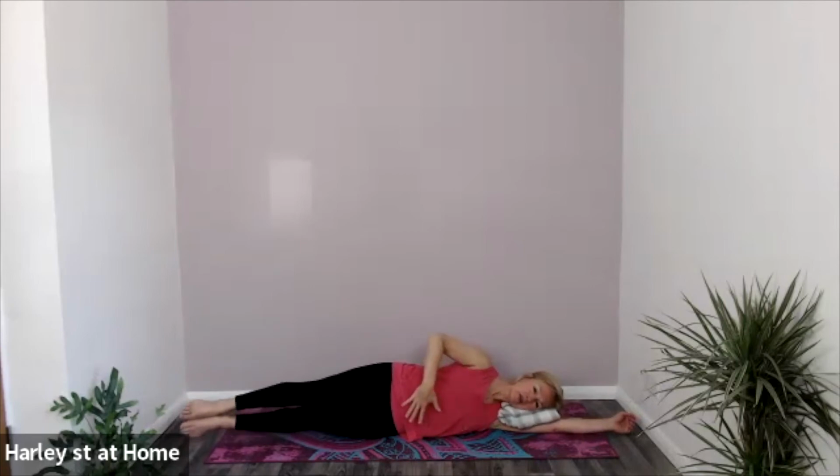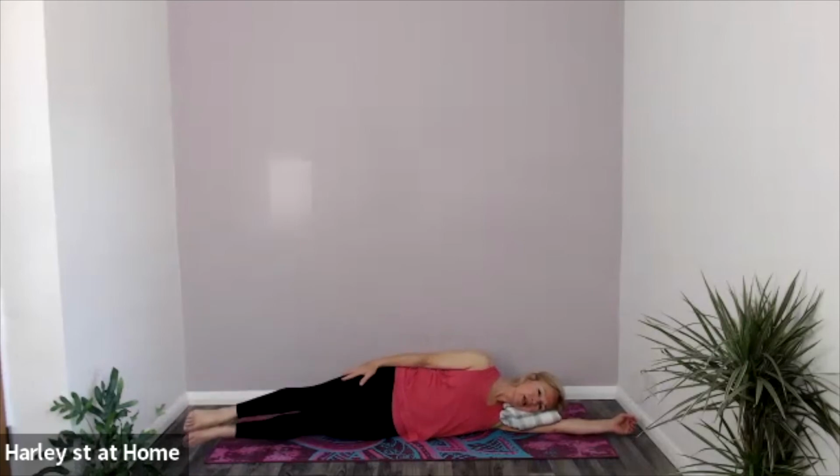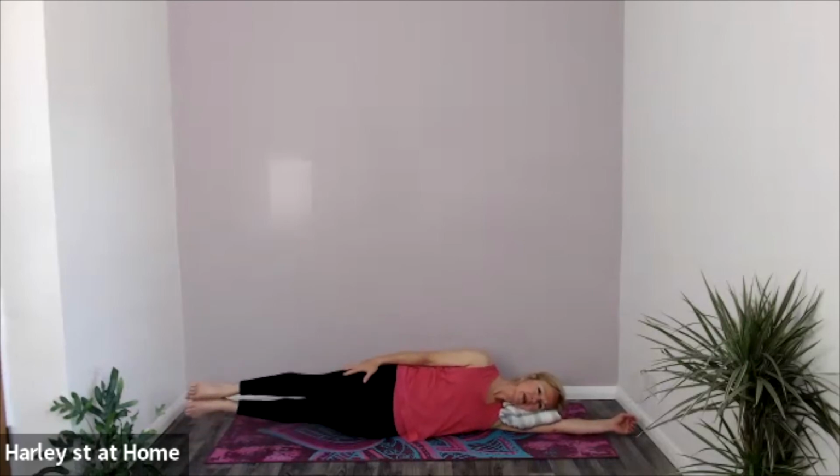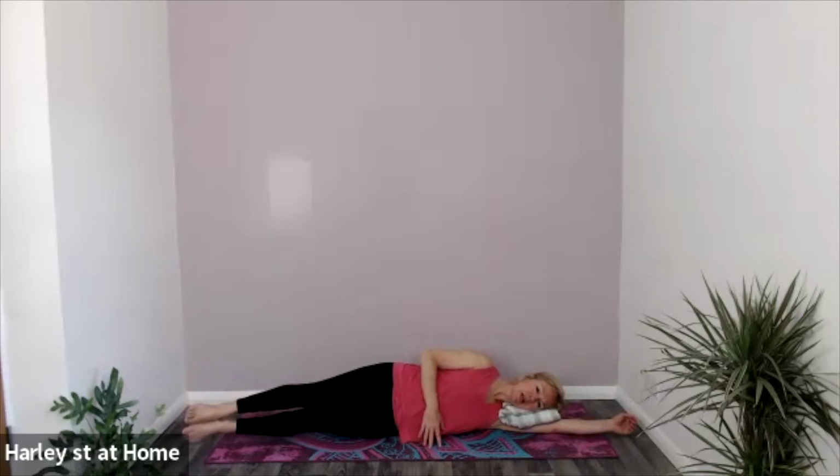Focus on the lengthening and the lifting, the movement. Yeah, good. And again, 3 to go here. Could all be smaller. Yeah, could all be with the fingertips in front. 2 to go. Absolutely fabulous work, guys. Good, and then on your last one, option is to stay up.